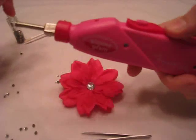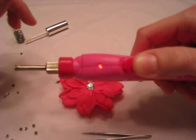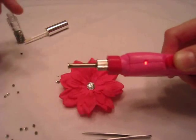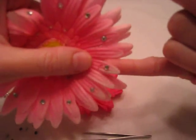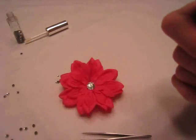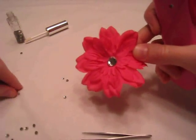With this tool, you actually have a safety switch that you have to switch on, and then you push this button and it lights up for you, and that's how you know it's working. The tip gets really hot — we found out the hard way as my daughter slipped and it actually will melt stuff. The flower petal got kind of singed, so keep your fingers out of the way, and if you've got little kids, this isn't something that they would do.